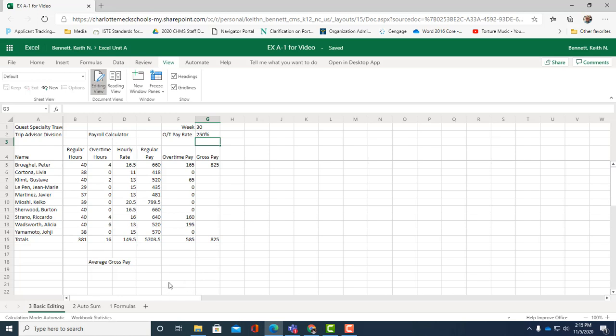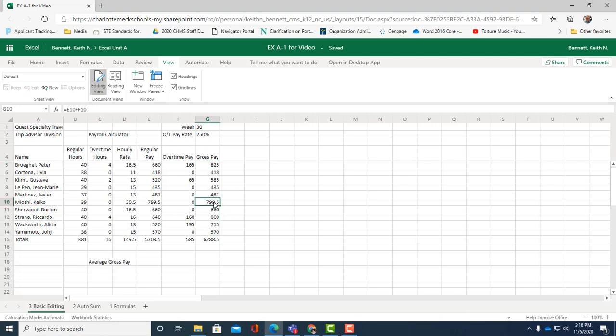So then the next thing that we want to do is use this fill handle on this formula right here and drag it down through row 14, and it's going to use these relative references and copy those down. Because they're relative references, you'll remember that means that the cell addresses will update as we drag this down. The row numbers will change.